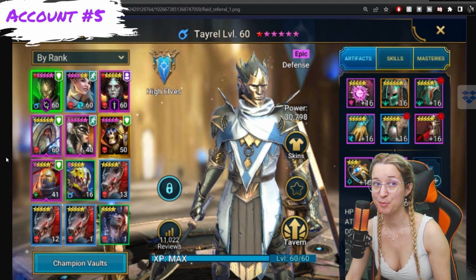And account number five. This is our final account I'm going to mention that we're looking to find a home for. Tayrell, Rector. We have a Harris at level 60. She can help with that grind. We have Aatrox, Vrask, Ultimate Death Knight, of course. And this is it. This is an early account. This was a well-grinded account, though.